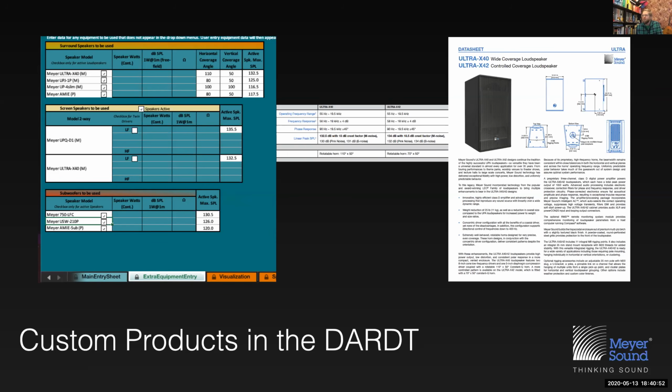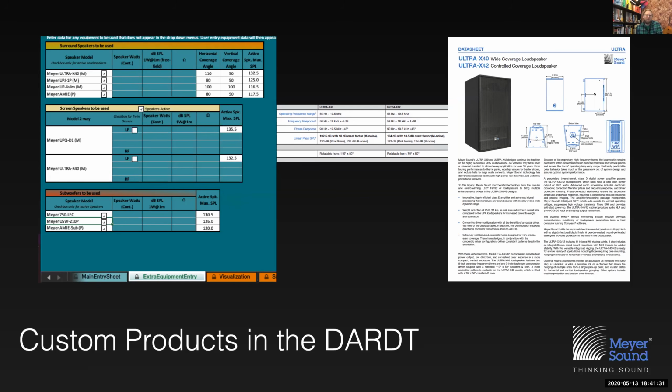So there's an extra equipment entry tab where you can enter the speaker model and the coverage angles, and most importantly, the max SPL. And then that option will show up on that drop-down list where you're picking the speakers in the main entry sheet. And I've included a data sheet and the specs where we found those SPL numbers that I entered into this sheet. So it's really just from the data sheet. There's no secret info that's allowing me to use those custom products in this DART.